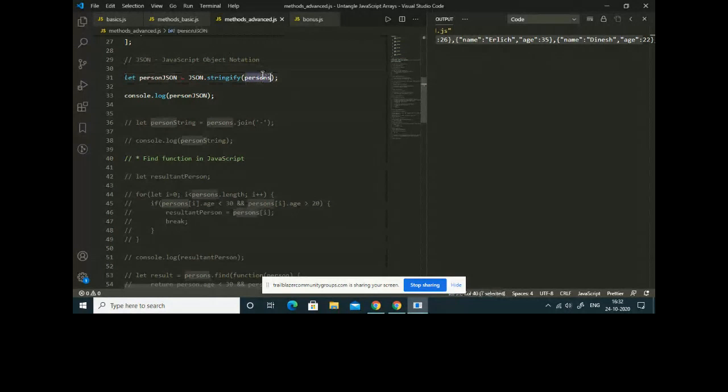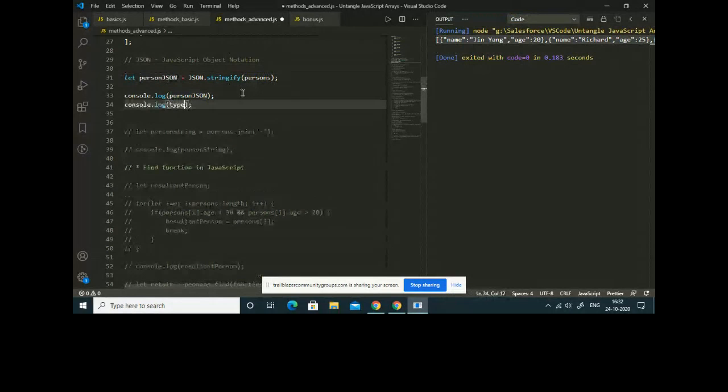So you can convert your object or your whole array into a string by using JSON.stringify. It will automatically convert this whole persons array into a string. So if I do console.log typeof personJSON, we'll be getting a string out here.